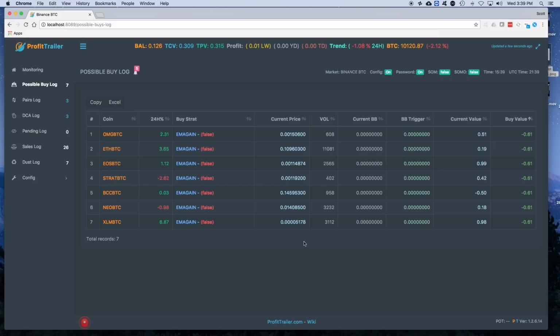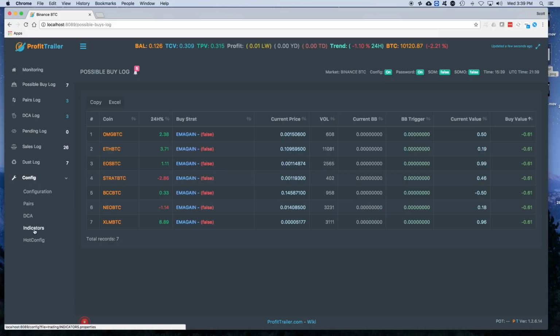I'm going to watch it for a minute, and there it just changed to minus 0.61. You see them all here. When those start trailing, your buy value, your actual percentage of the all buy value, will change and show here. But right now they're at the limit and they're all false.